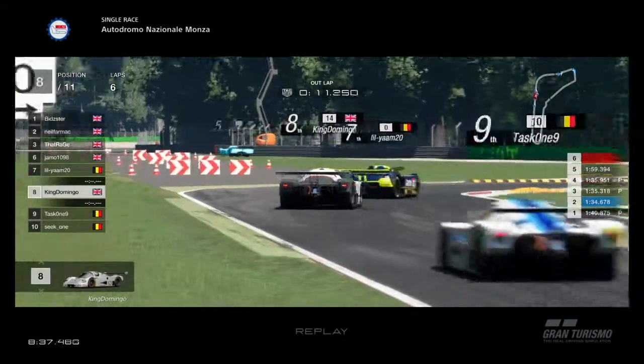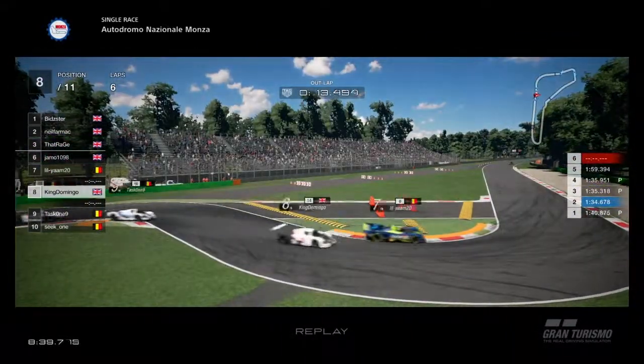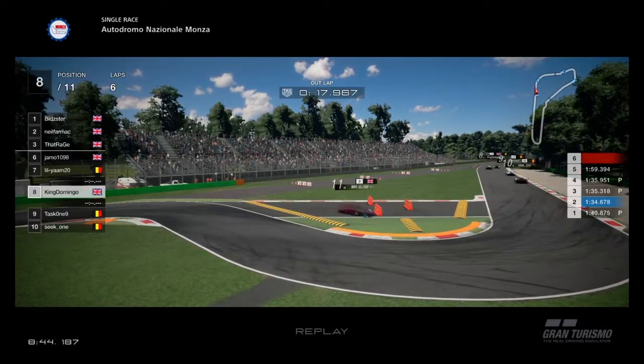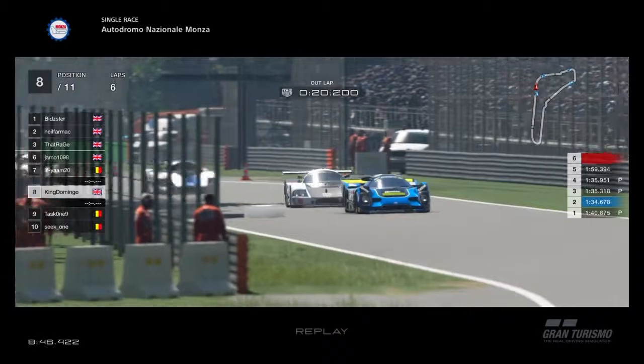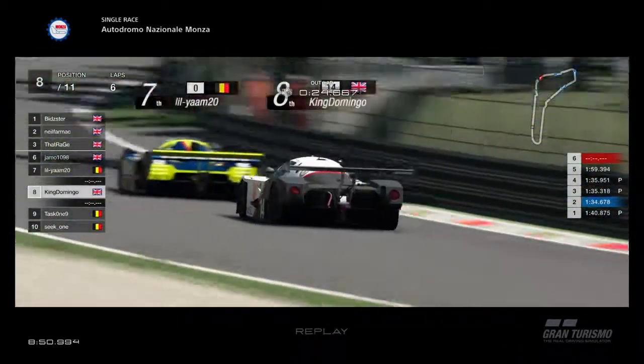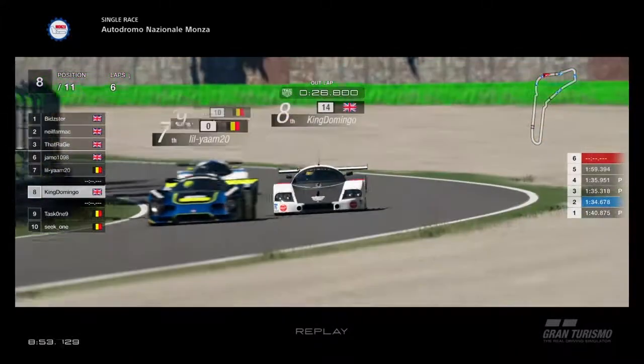King Domingo on the brakes into the first corner behind Lilian. Lilian got ahead of him in the stops. So Mr. Slow One exits stage left, over the curbs. There we go. Rejoining. So Lilian versus King Domingo, coming out of the pits, coming up towards the second chicane.